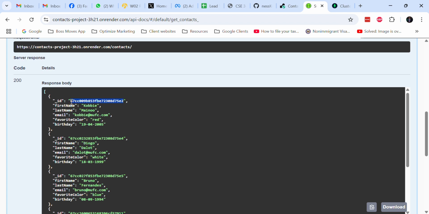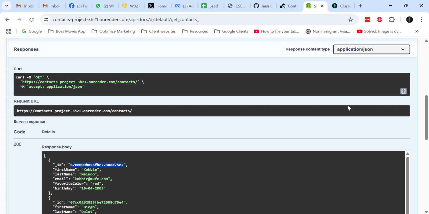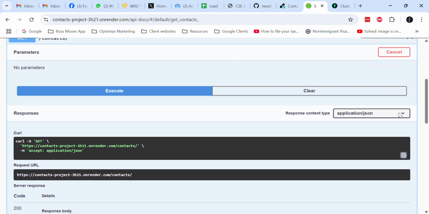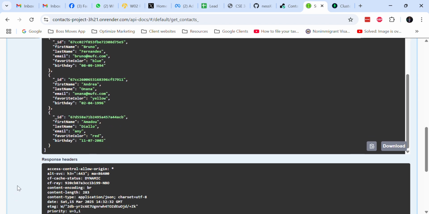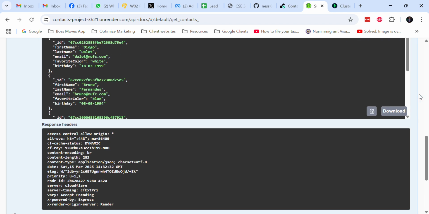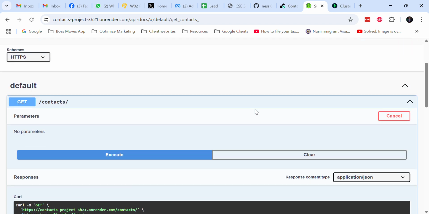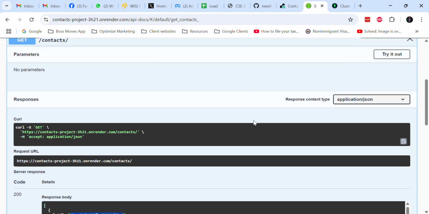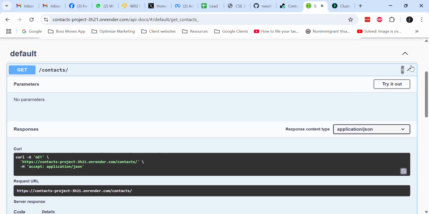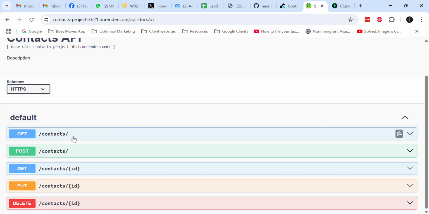Next I want to create. You remember the CRUD endpoints, where we have C, which is create.